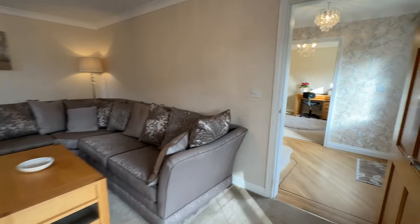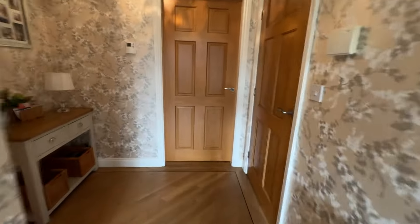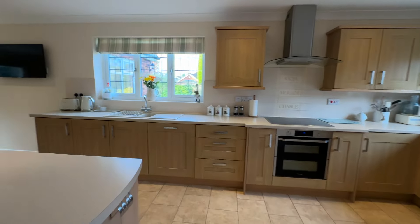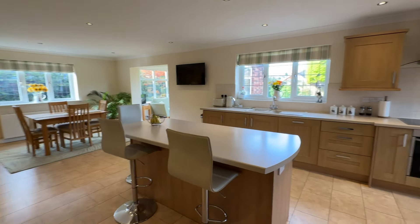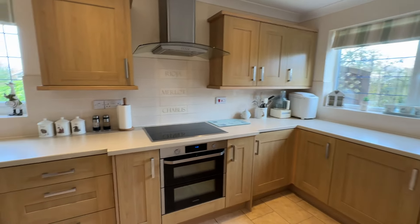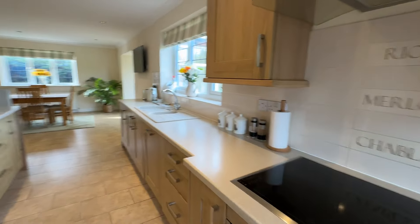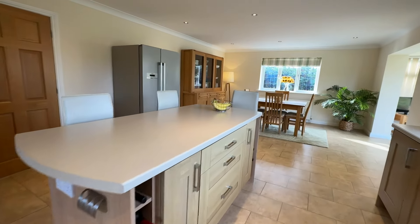Stepping through the hallway into the heart of the home — the kitchen. A fabulous and spacious kitchen extending to 30 foot 8 in length, with a centre island, a range of light oak shaker style cabinets, work surfaces with built-in appliances, an induction hob, a double oven, under-lighting to the units, and a super breakfast island with built-in wine racks.